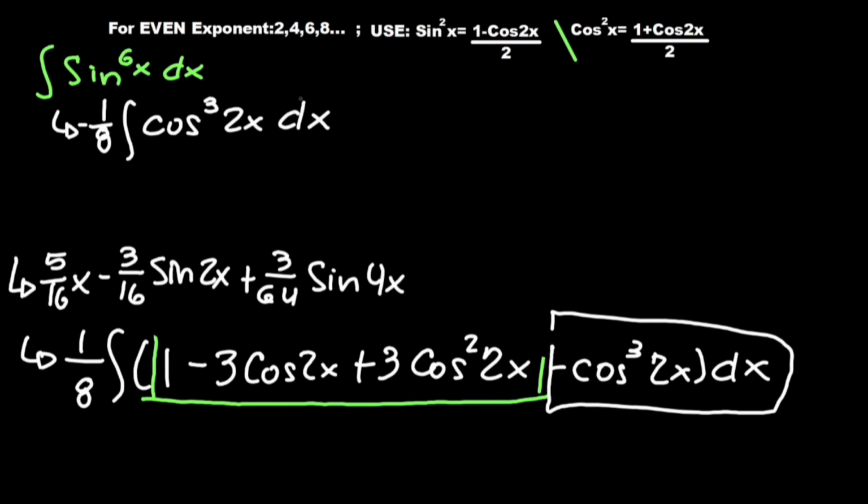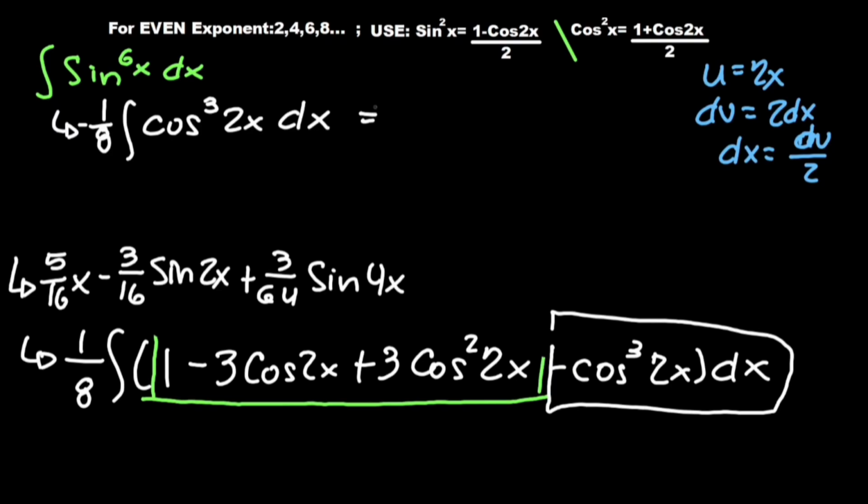Now, since this is an odd exponent, we can use the rule earlier, but that only applies if it is simply x, but what we have here is 2x. So what we're going to do here is substitute it into a simpler form. Let u here be 2x, and so the derivative of 2x is 2 dx. Dx right here would be equal to du over 2.